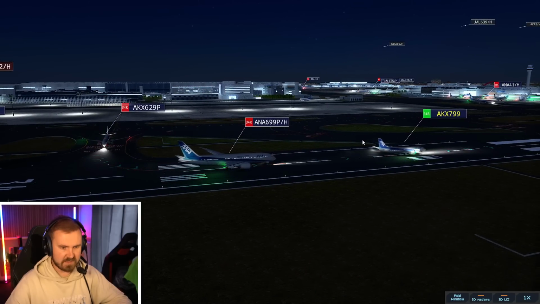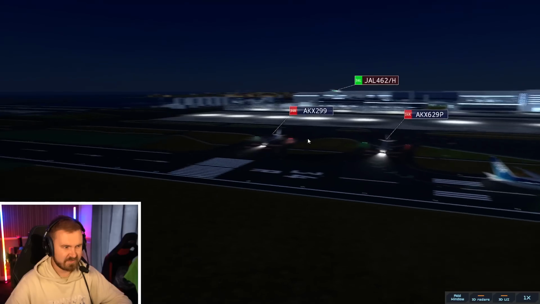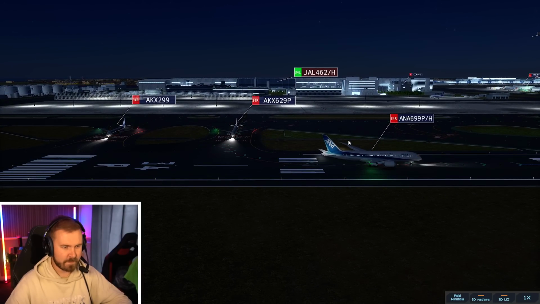God, they roll really far to line up, don't they? Runway 34 right, cleared for immediate takeoff, reaching altitude 1000, contact departure. That was really strange. Alpha Wing 799. 787's ready to go.